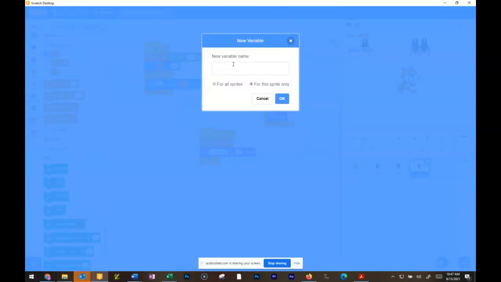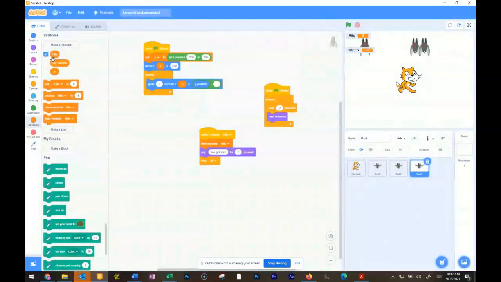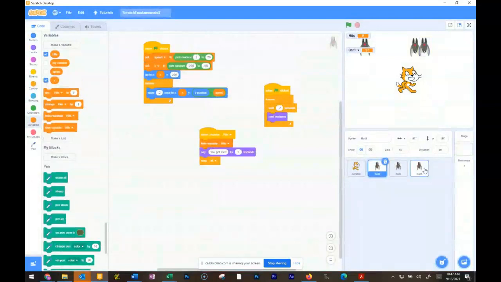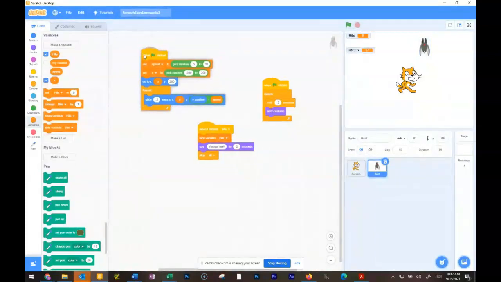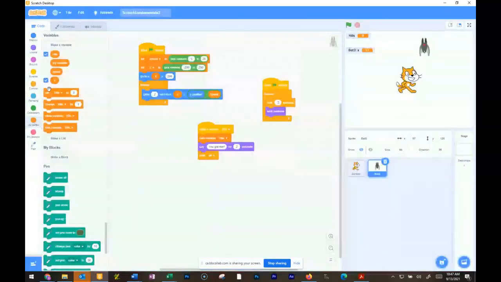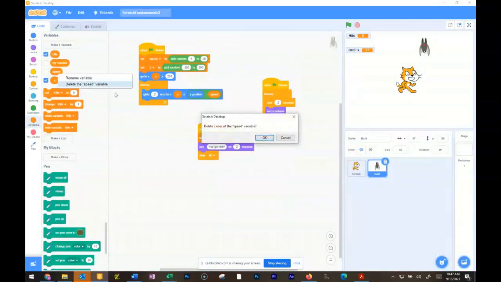It's not letting me do that for some reason. Well, my keyboard stopped working and I'm not sure why. Make a variable. It's not letting me make a variable. Okay. Super strange. Make a variable. Cancel. Delete speed.